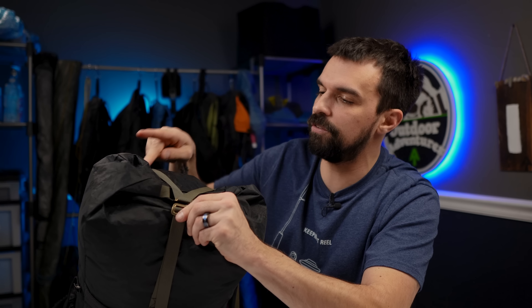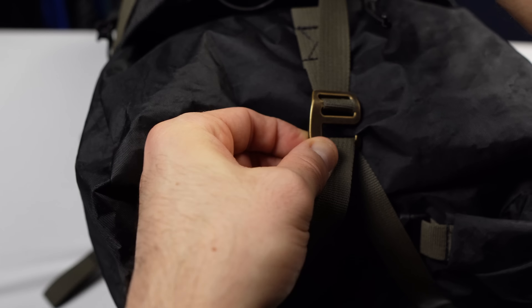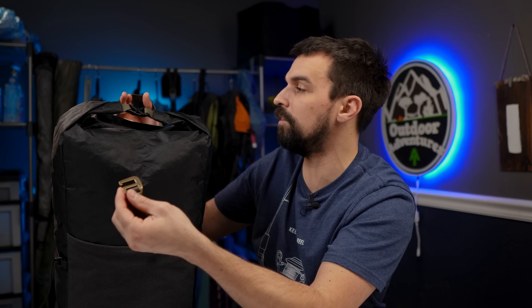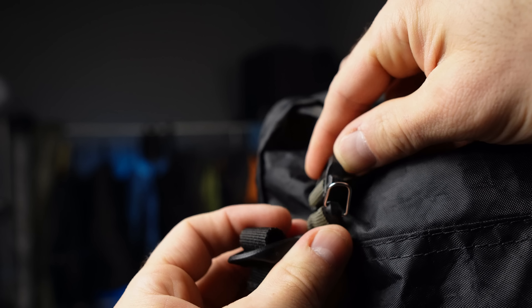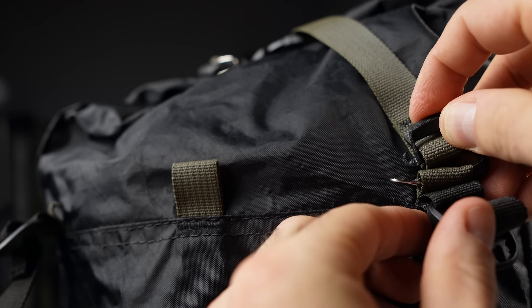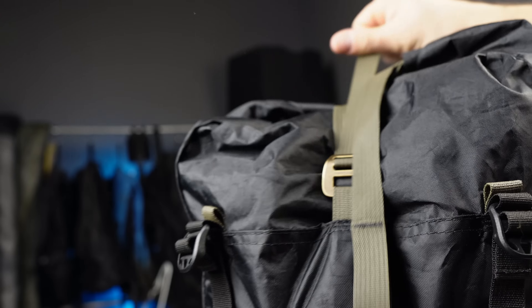Back to the modularity — they have this G hook on here. Right now there's a V strap, a G hook, and then a compression strap to tighten the pack up at the top, just like all the other packs have. This G hook is really easy to get in and out and attach back. What I like about this is — say you're not carrying a bear can or you don't have a long water carrier and you're not using an Avenue or a knock bag — you can actually take this V strap off with these little metal clips on the webbing adjuster. I've never seen this before and I don't know if this is on any other pack. If the Evolved Supply Company thought of that, that's amazing — that's a really cool feature I'd like to see more packs have. After you take the V strap off, you have this piece of webbing back here that you can then attach the G hook to, giving you a single point of adjustment. Want to put it back on? It's real simple — you can do it in about 10 seconds.